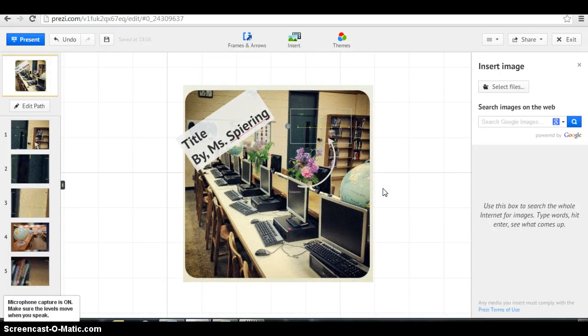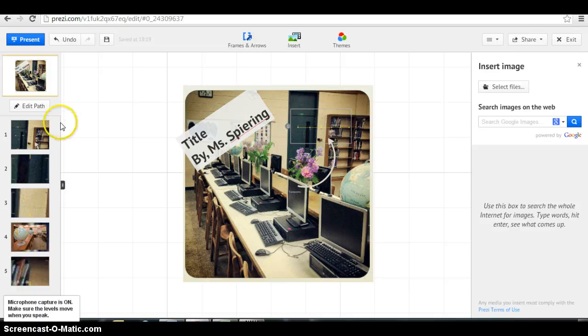So the next thing you want to think about is how you want the presentation to move. What makes Prezi different than doing a PowerPoint is that PowerPoint moves in a linear fashion from one slide to the next slide. And Prezi can move in more of an abstract way, but you really want to think about presenting your ideas in a particular order and zooming in and out of your canvas so that it makes sense to what you're trying to say. Because if you just zoom in and out without a real reason, you can make your viewer kind of sick. So you want to make sure that you have a reason for zooming in and out. Maybe you're trying to emphasize a certain point, okay?